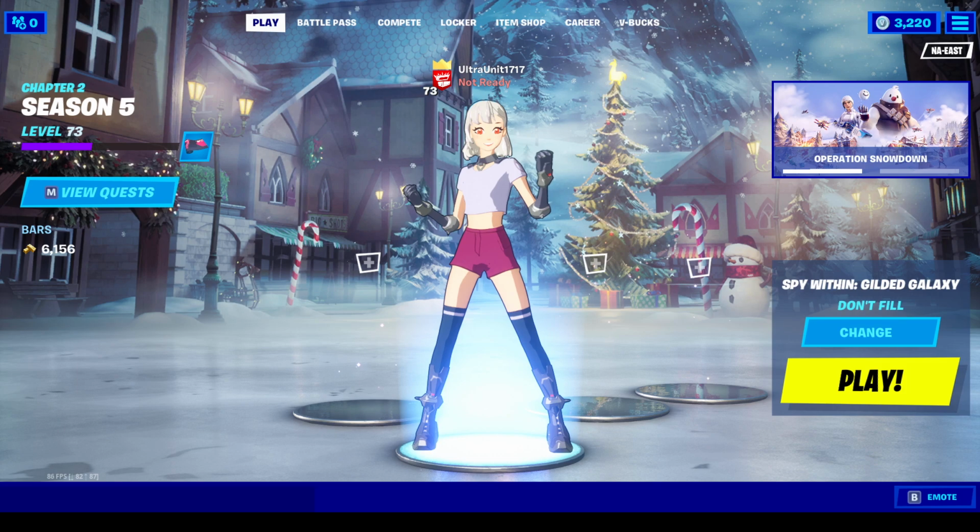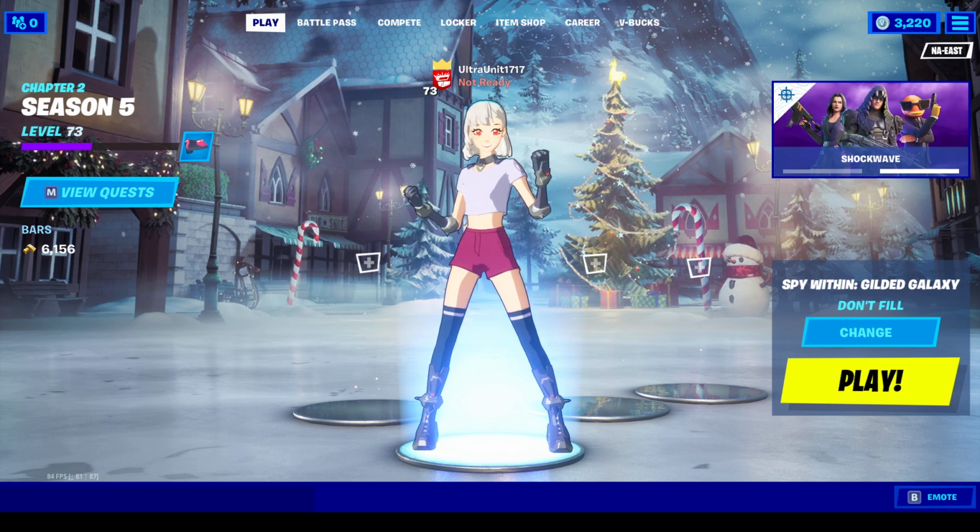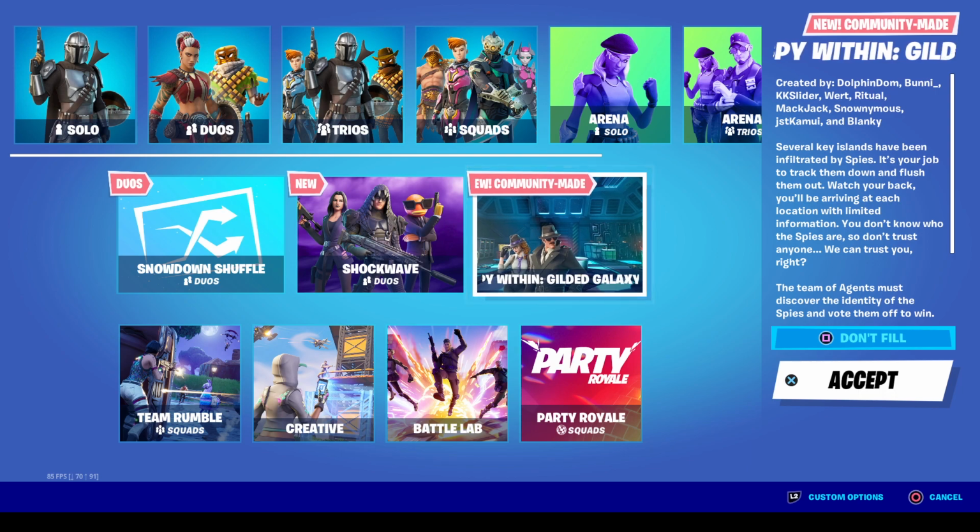Today we're going to be playing the Spy Within Gilded Galaxy stage. For those who don't know, the Spy Within is a creative LTM that's created by all the people you see on that list right there, where it's essentially like Among Us or Trouble in Terrorist Town, whichever you guys have played before in the past, where one person is the killer and you have to discover who that is before everyone dies. So we're going to be playing this map today.